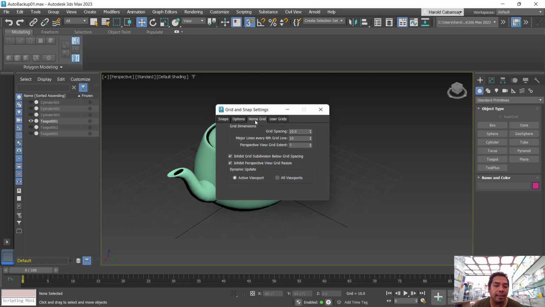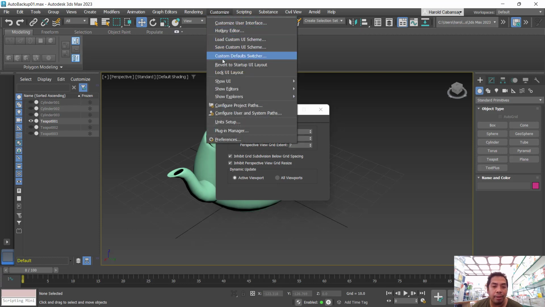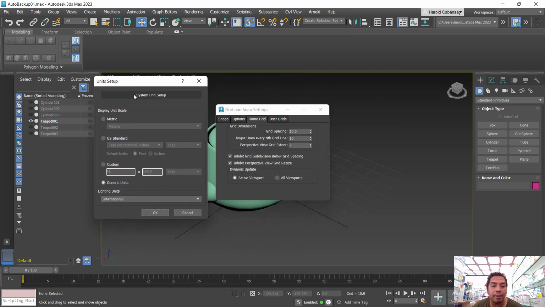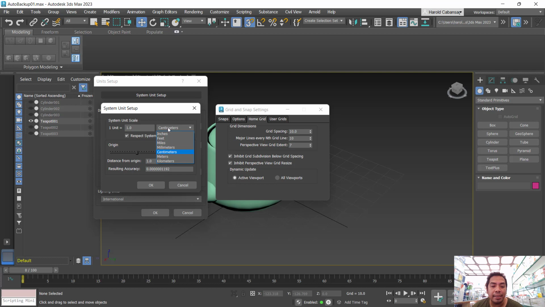The home grid is also showing us something: the grid spacing. Please be mindful of this, because if I adjust the unit setup to, let's say, centimeters or millimeters, I must also adjust the grid spacing at the same time.